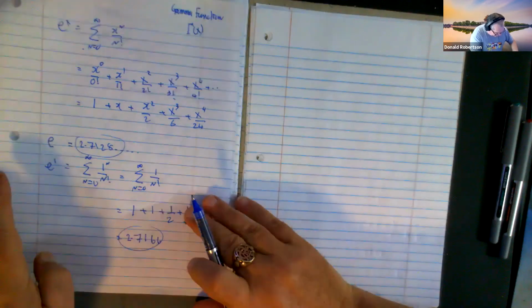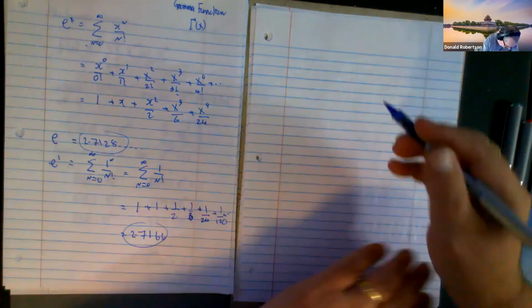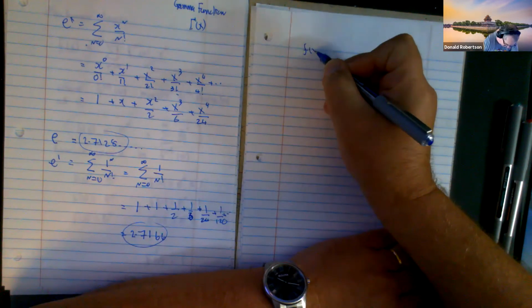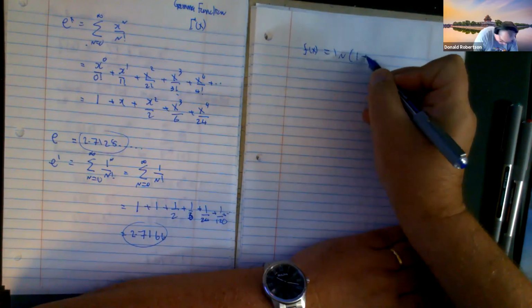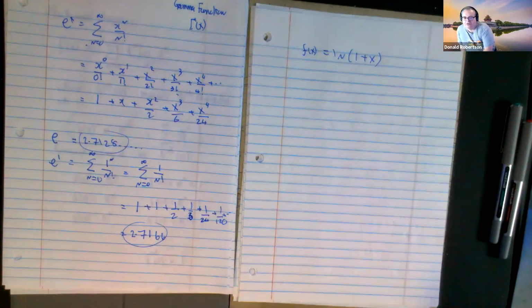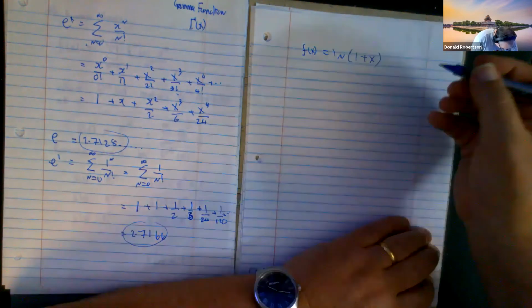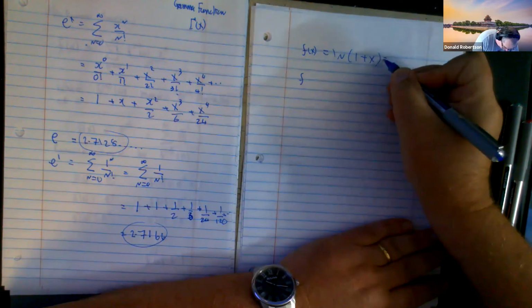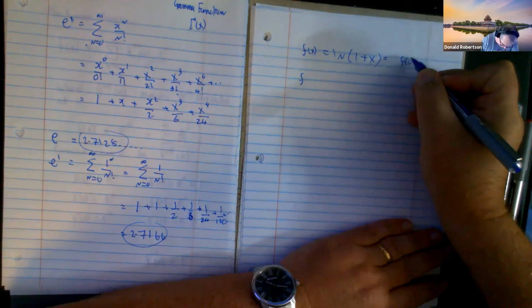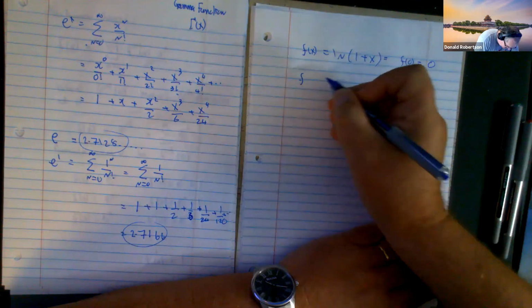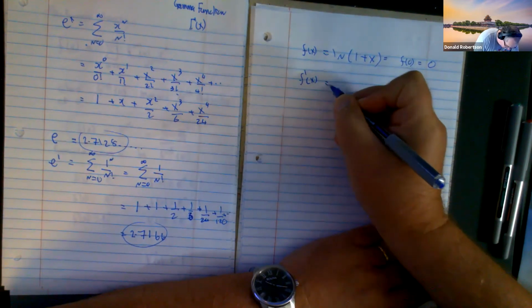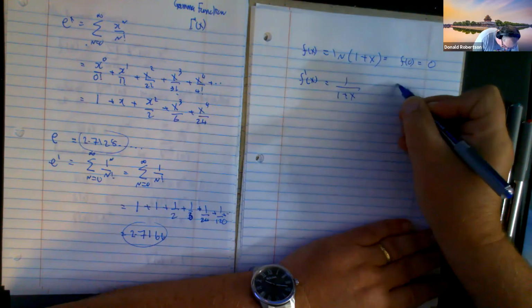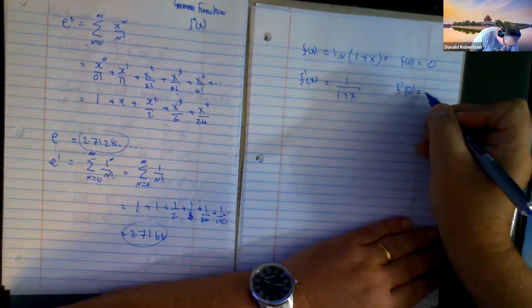So who should we try for the next one? Let's suppose for our last one today that I try and find the power series for the natural log of 1 plus x. This one's going to be a stinker. We're going to do it again centered at 0. So if I find the value of this function at 0, the answer we get is the log of 1, which is 0. If you find the derivative, it's 1 over 1 plus x, and the first derivative at 0 ends up being 1.